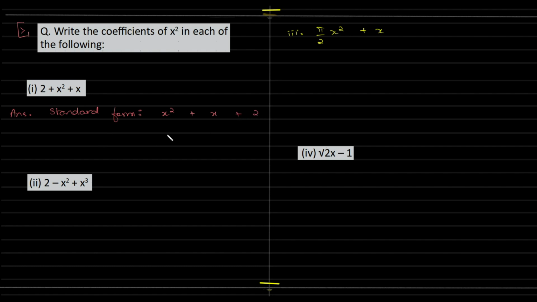Along with this, I would like you guys to write the numbers. That is, if there is nothing multiplying with any given expression, it's always 1. And here too it's 1 and the power is 1. So such things will help you guys handle polynomials better. This small thing will help you with polynomials so much, you will see the difference. Now coming back, we need to answer the coefficient of x square. So what is the coefficient of x square? Well, what is the number which is multiplying with x square? 1. That's it. Okay. So I would like you guys to pause and try the remaining set of questions.